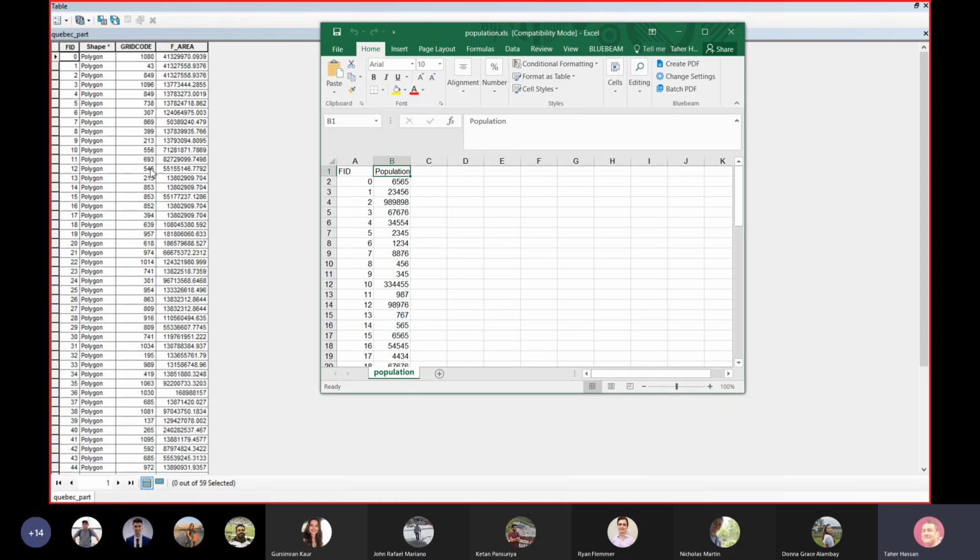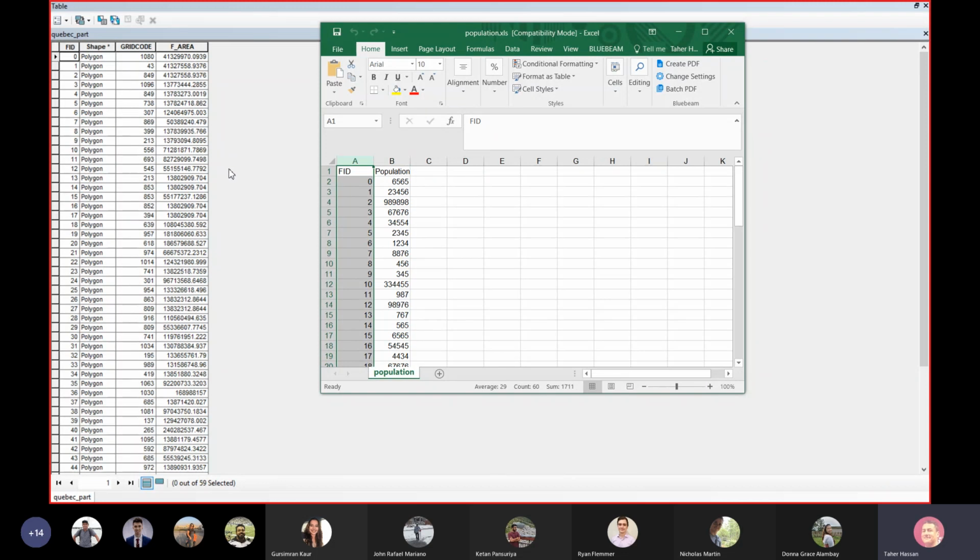Now, before I show you how, let me ask you: what if I remove the first column? You can see the first column here. It has a FID, and it goes from 0 to 58. If I remove this column, do you think I can successfully add this column to this existing attribute table?